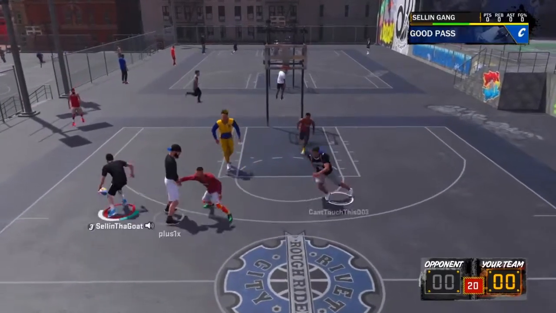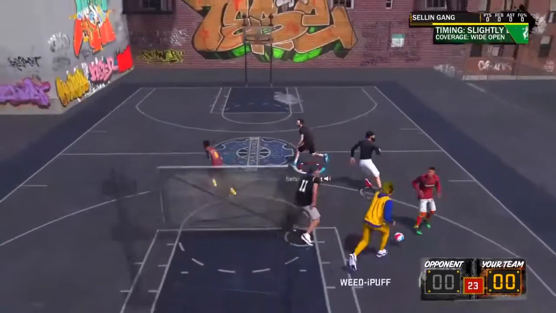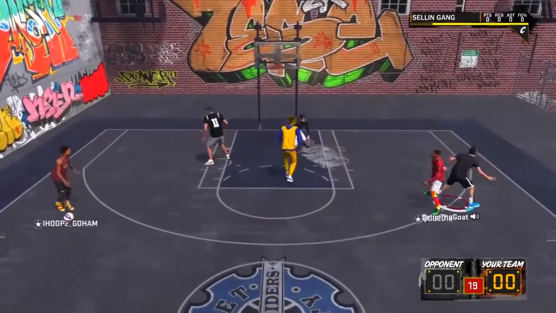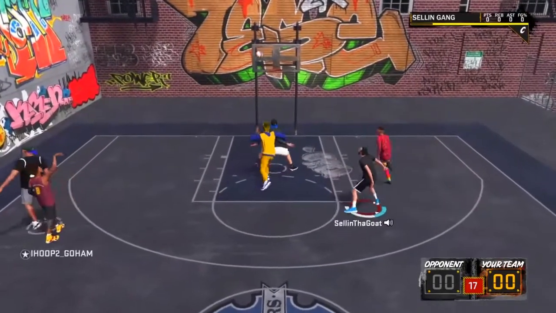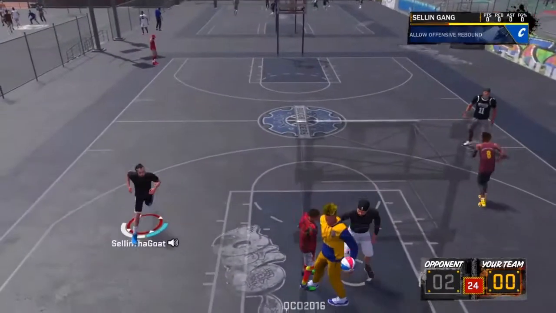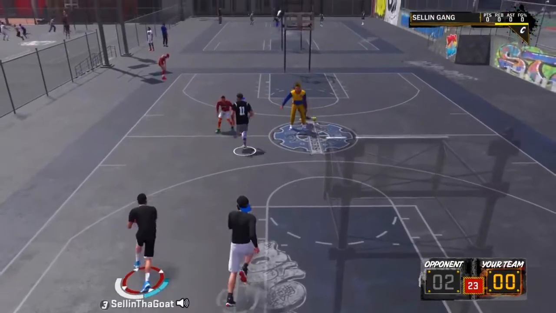Let's go. But as you guys can see from the title on the thumbnail, it says, how to make your sharpshooter a shot creator demigod. Yes, guys, you heard me. I said shot creator demigod. My sharpshooter is a demigod, bro. He's basically a pure shot creator and a pure sharp that could just shoot threes.